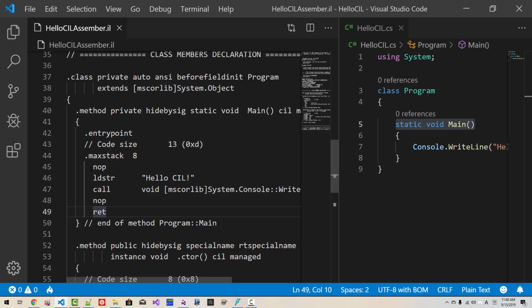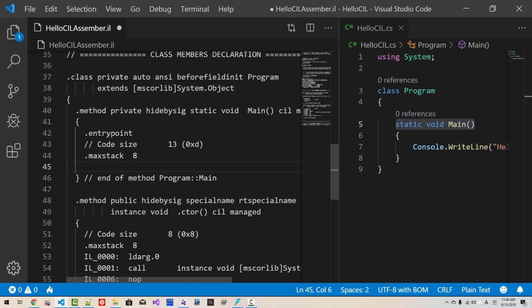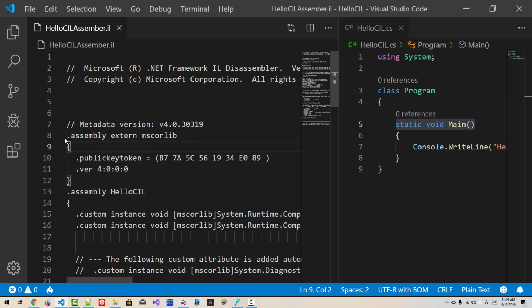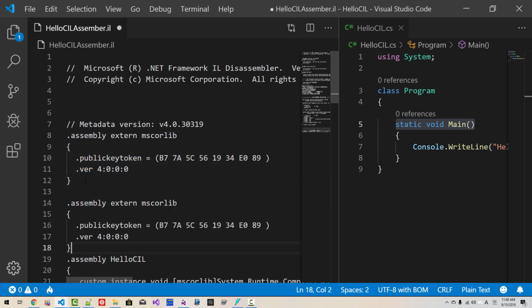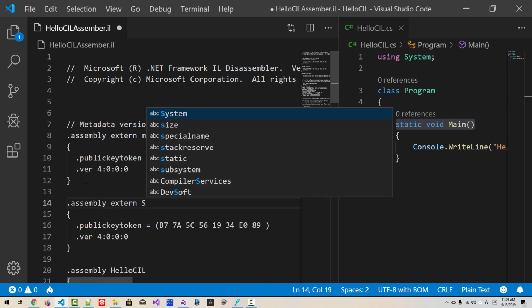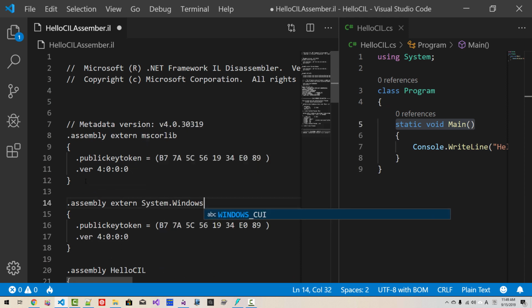Now I will remove this part like this. Now scroll up here. I will copy this part, copy and paste it here. System.Windows.Forms.